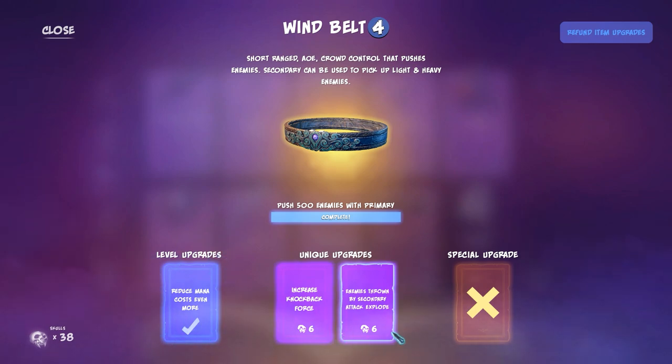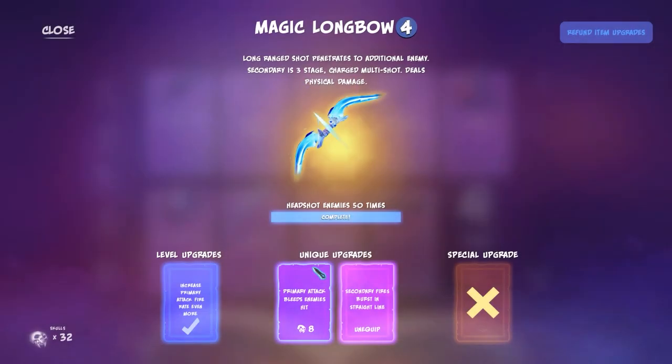Increase number 4, enemies thrown by secondary attack explode. Let's just do knockback force. There we go. That way I can push those big dudes around. Magic longbow. See, primary attack bleeds enemies hit. Secondary fires burst in a straight line. This is the thing I normally use.